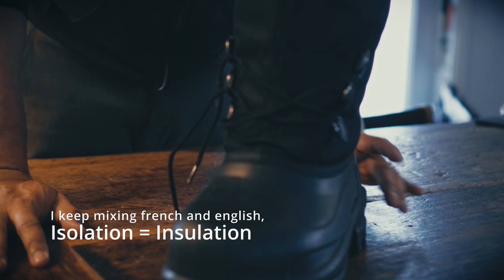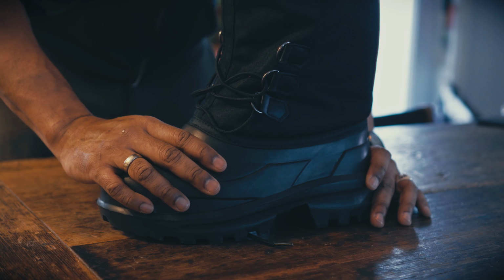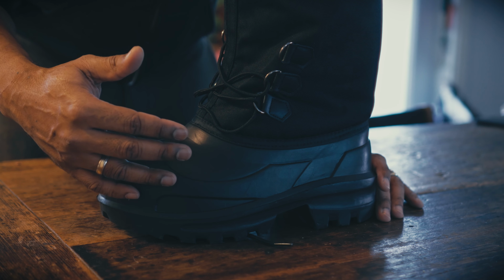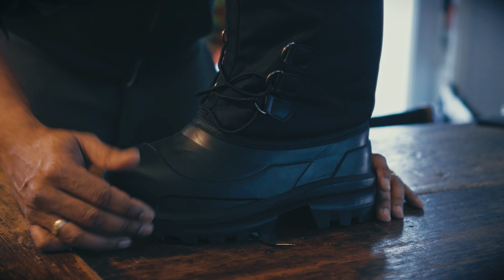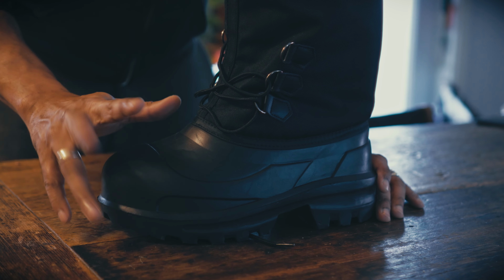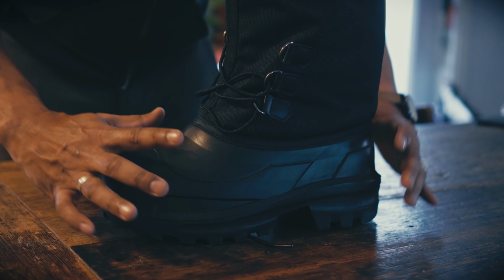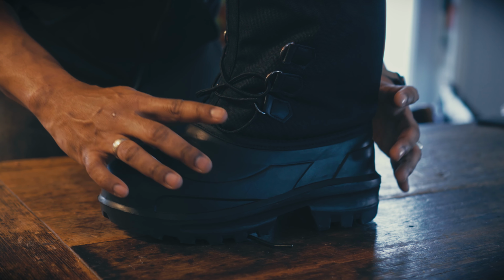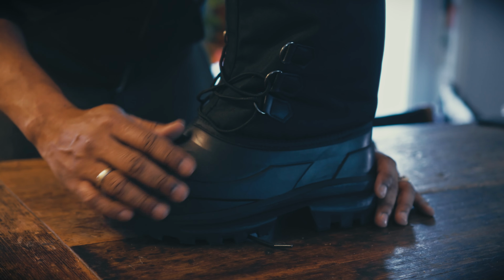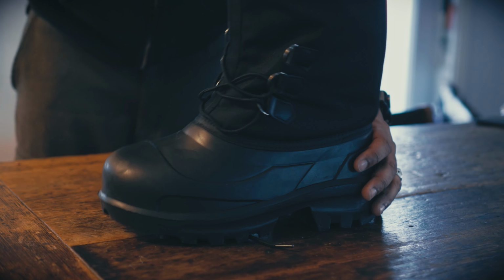whenever you choose boots, one thing you need to make sure of is you have lots of empty space inside of the boot, because you will be adding layers to your feet. You have probably more than one pair of socks, like 2 pairs of socks sometimes. So you need to make sure that you have lots of room for your toes to wiggle, because a boot that is fully dense, packed, will not be warm. Okay, it will get cold quicker than a boot that has air flowing all around.